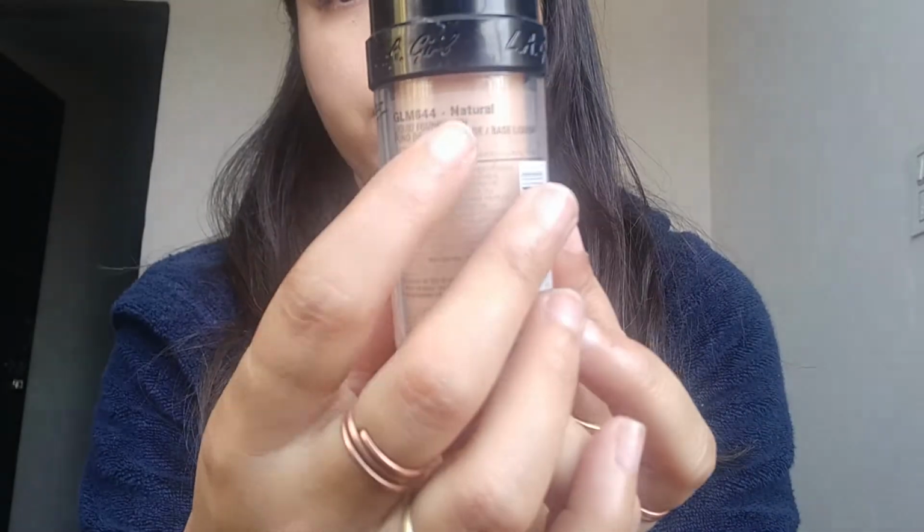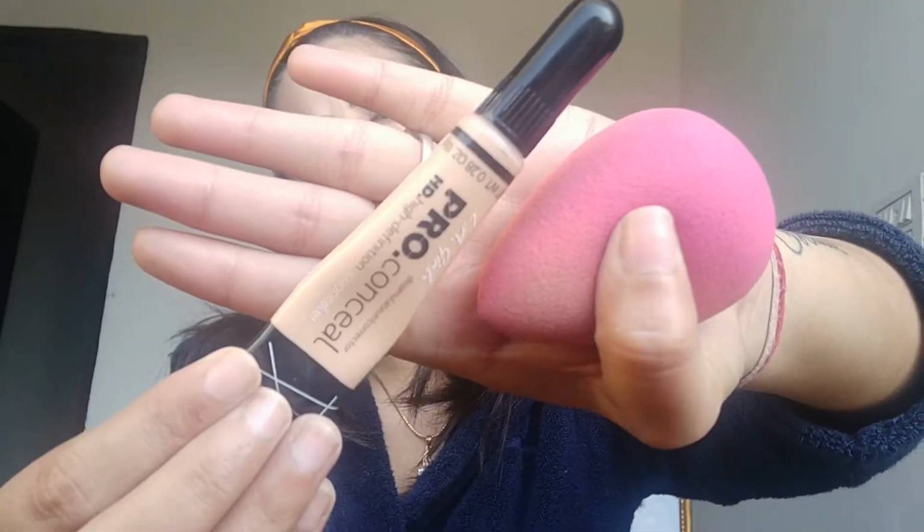And then I'm taking LA Girl Pro Coverage Foundation in the shade Natural. And then I'm taking a wet beauty sponge and applying onto my face directly. Then for concealer, I'm using LA Girl Pro Coverage concealer.